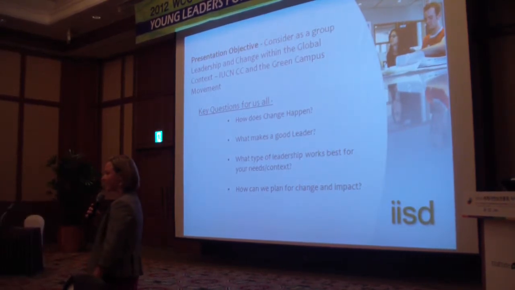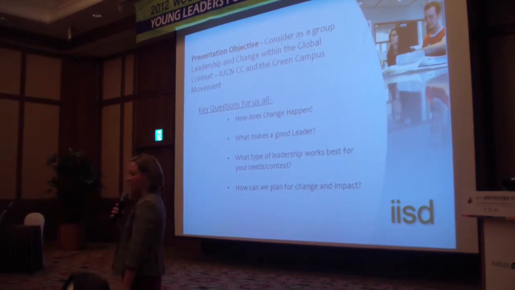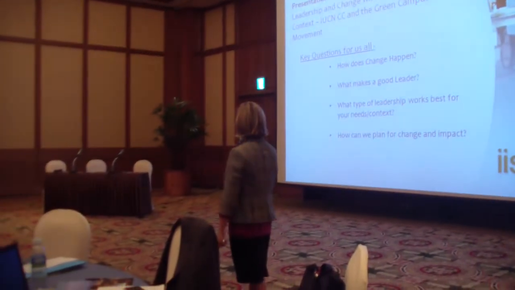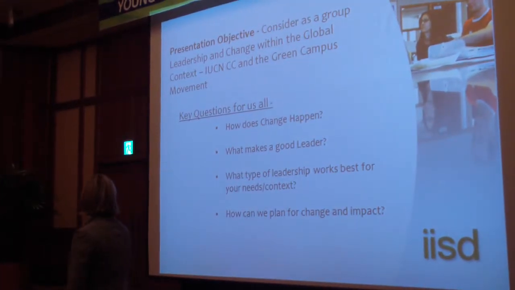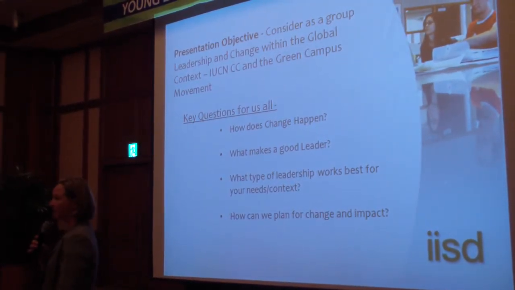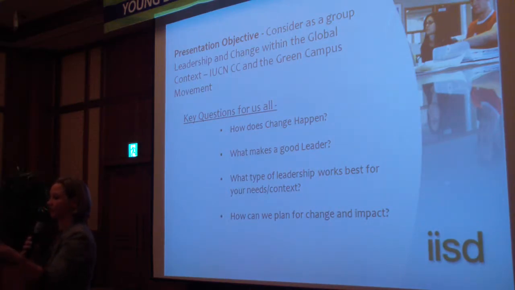The questions that I want us all to answer are: how does change happen? What makes a good leader? What type of leadership works best for your own challenge, for whatever you want to do? Because there are many kinds of leadership. So what is the kind of leadership that you need for your challenge? And then how can we plan to make change and have impact?